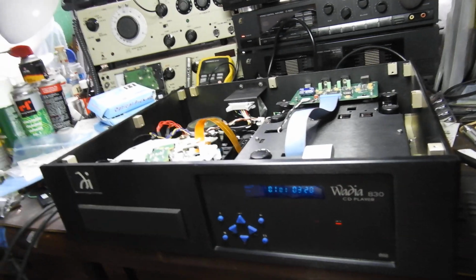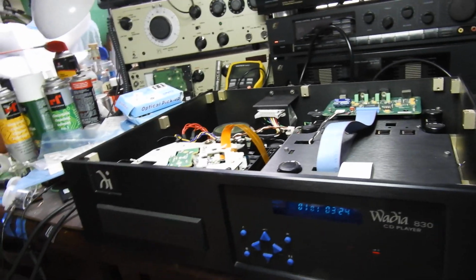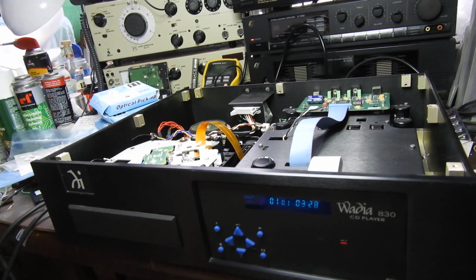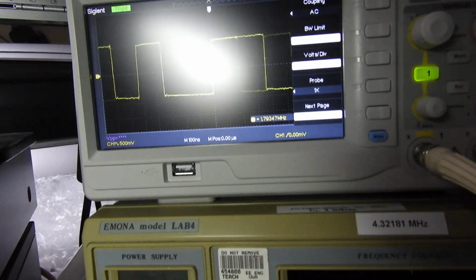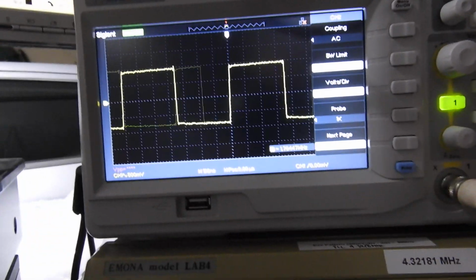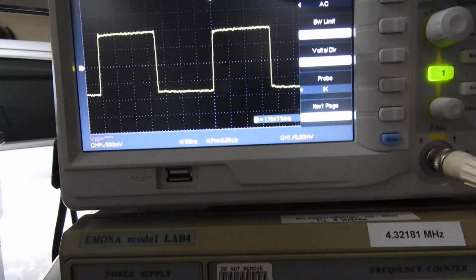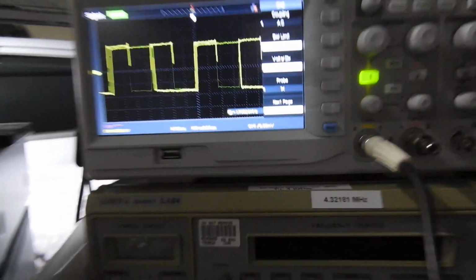The unit reads absolutely anything, CDRs, non-CDRs, and well past its 0.9 of a millimeter standard. It reads about 1.5 millimeter in fact, and here it is. Let me turn that off. This is a square wave. I mean, you cannot find a better square wave than that. You freeze it, and it's as good as you can get. So obviously Wadia know how to do things.